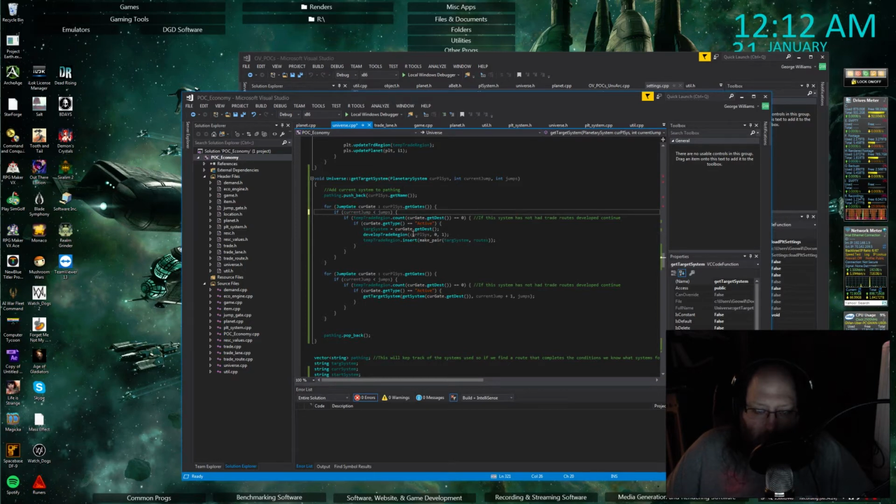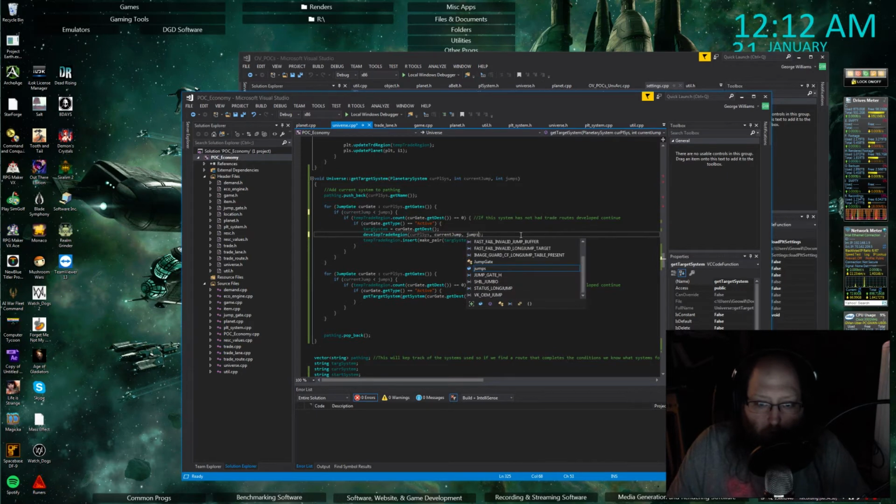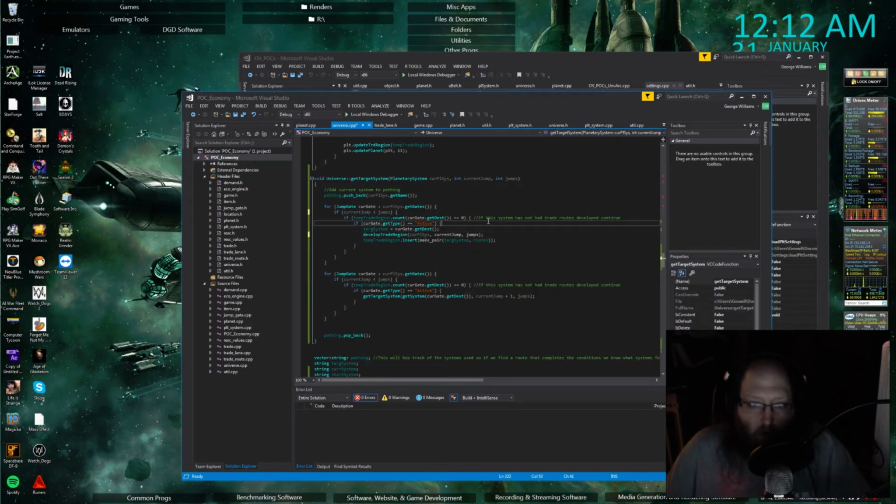This probably isn't actually right. It should be current jump, and this should be jumps. And so we're calling this one.